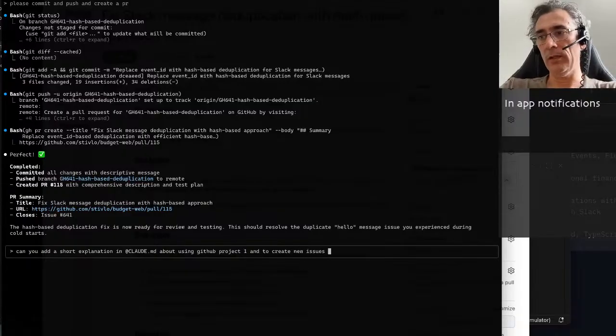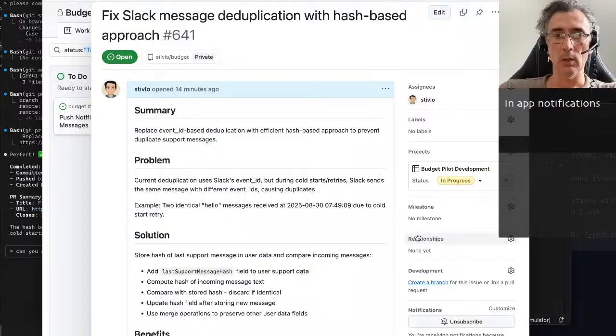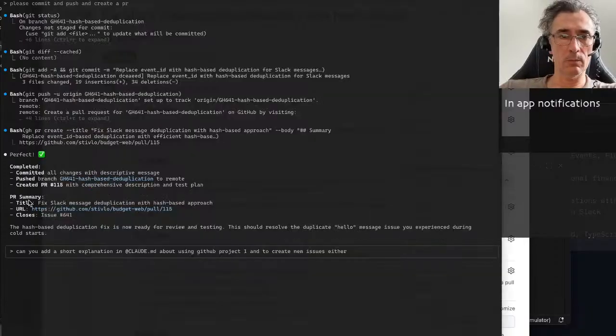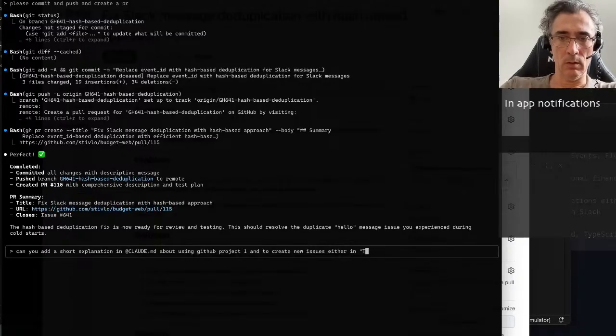When you create an issue, the status can be either to do, in progress if we're just starting right now to work immediately, like in this case, a bug fix, or in the backlog.